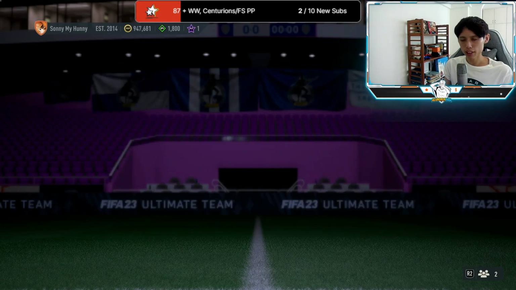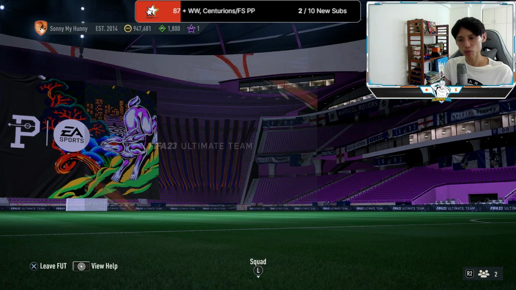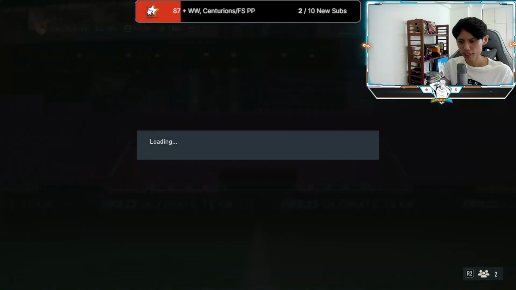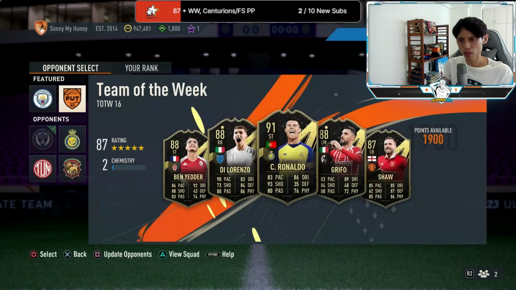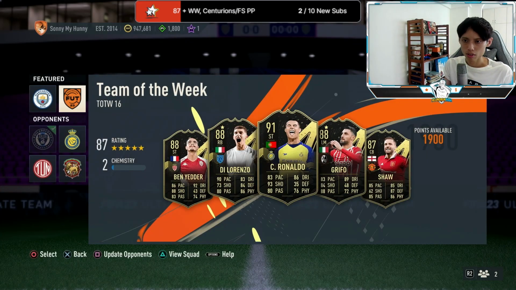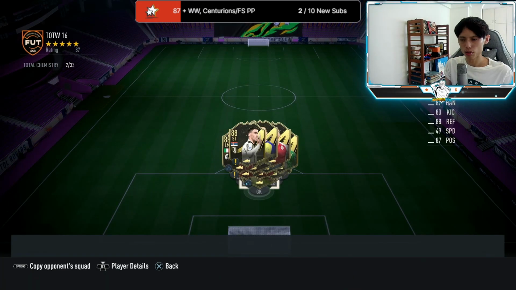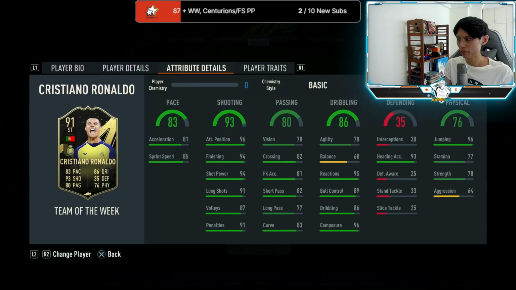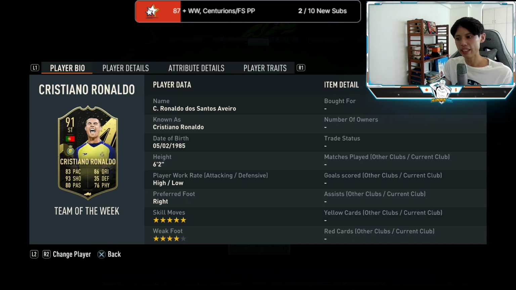The next thing I want to talk about is the new team of the week itself. Let's take a look. I think EA has really juiced the team of the week this time around. We have Cristiano Ronaldo, who looks great. 5-star, 4-star. Except for the acceleration and balance, I think he's really usable. Of course the difficulty is linking him because he's in the Saudi league right now.